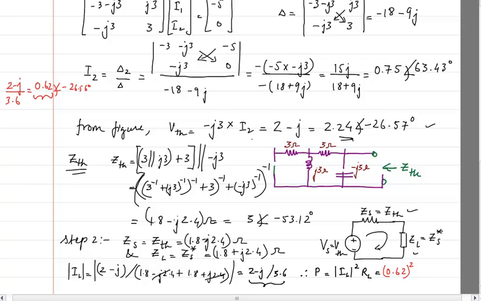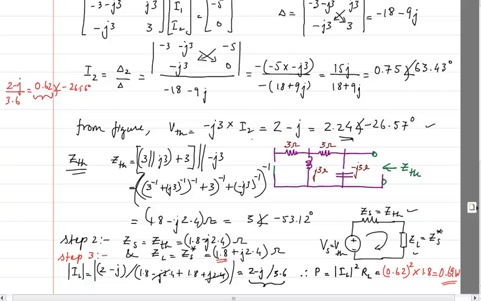Now what is RL? RL is the real portion of ZL. What is the real portion of ZL? It is 1.8. So into 1.8, and the answer of this will be 0.69 watts. So actually this should have been the third step. You found out ZTH in the earlier step, and this part, finding the power, should have been step 3. Sorry, I crammed it in at the end because I wanted to finish the whole problem within one page.